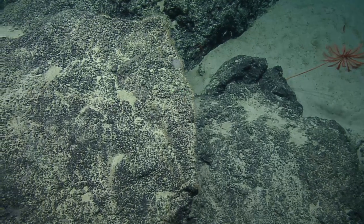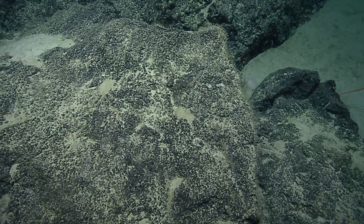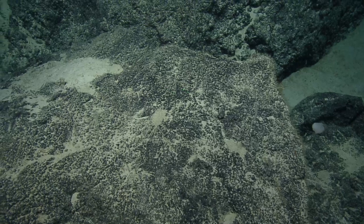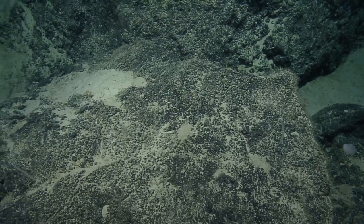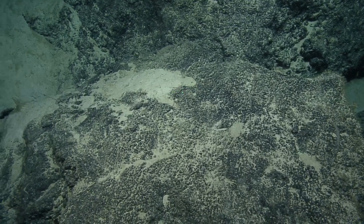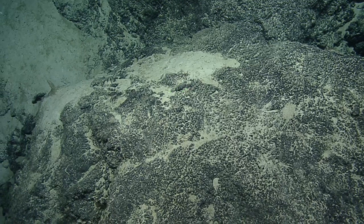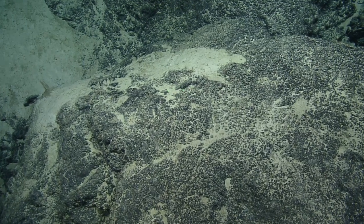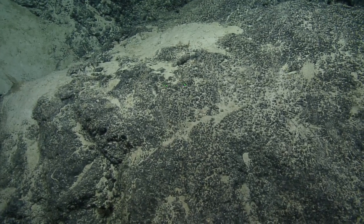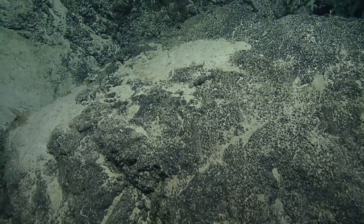Picking up some slightly higher current animals here. At the same time, we're picking up little signs of current in the sediment. Also getting higher on the slope. A couple little more coral, what I'm assuming are these primnoid whips we've been seeing down here. Maybe a harbinger of what's to come. Another kebab sponge there too.